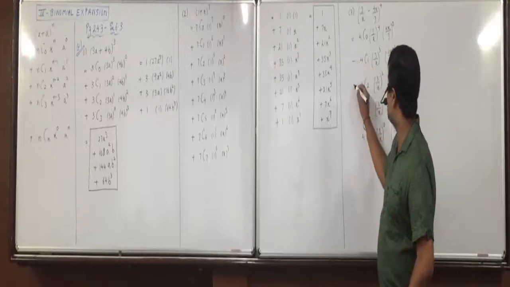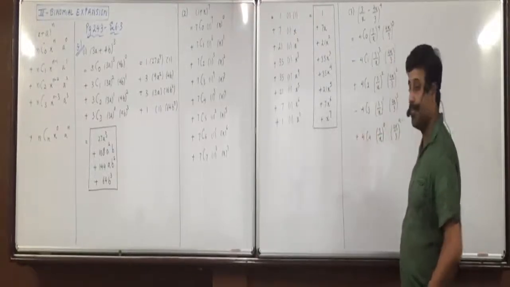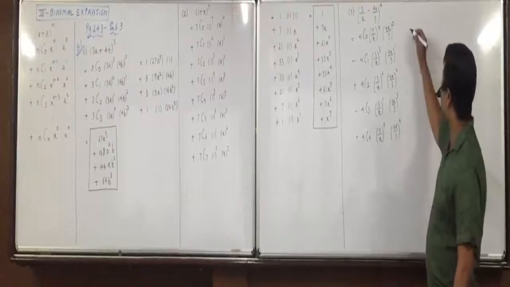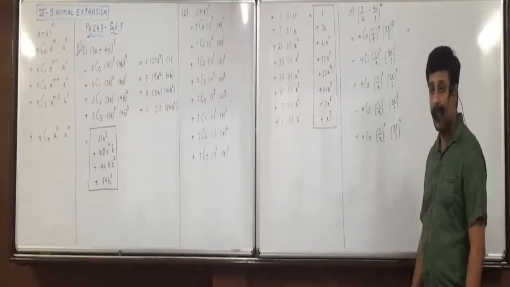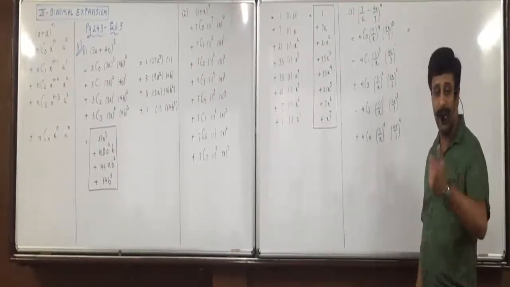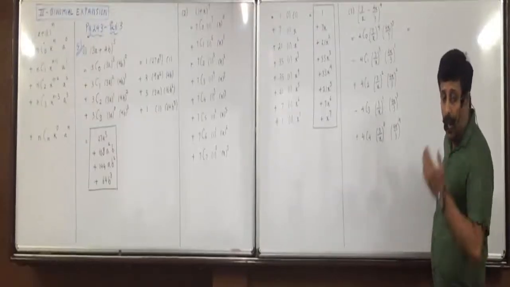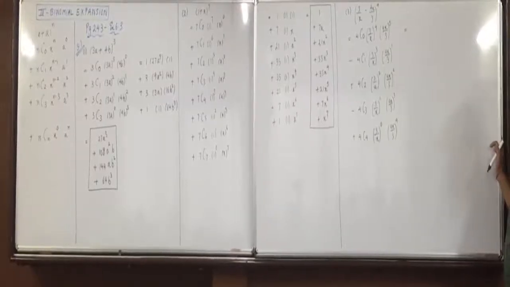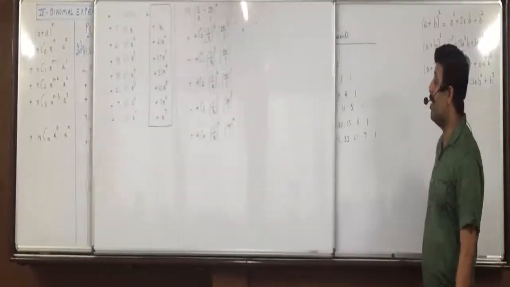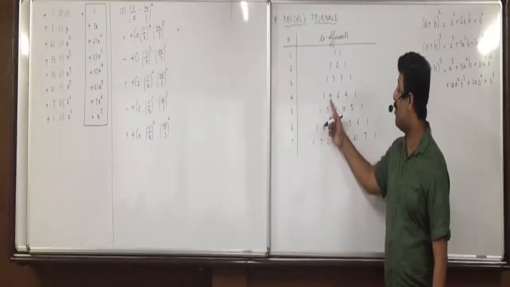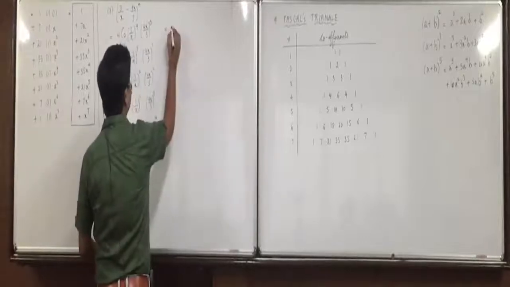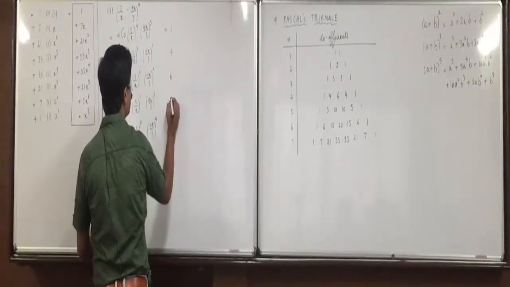Listen, everyone, now. What is the sign in between? So minus plus minus plus. When it is minus, then you keep on changing the sign: minus plus minus plus. Now how to solve this? Understand it properly first. First of all, power 4. So Neeral, what will be the coefficients? 1, 4, 6, 4, 1. What will be the coefficients for 4? 1, 4, 6, 4, 1. Did you understand this?